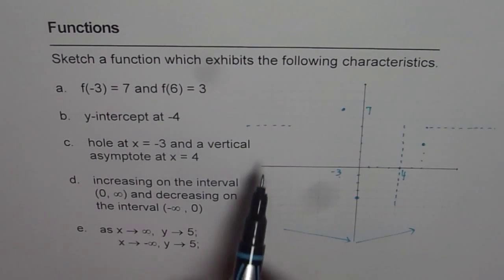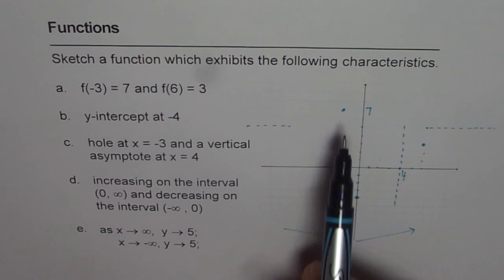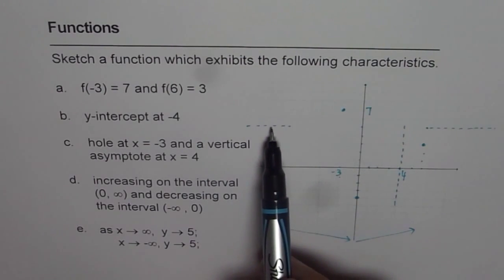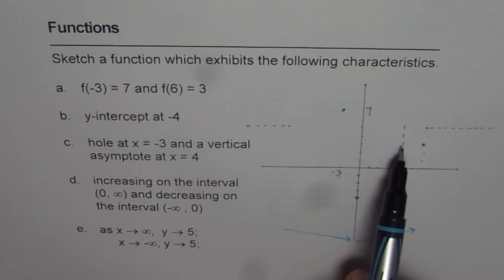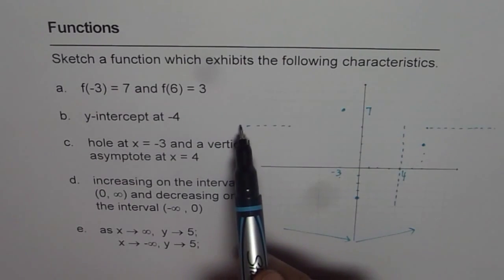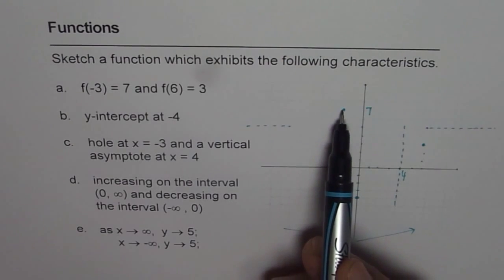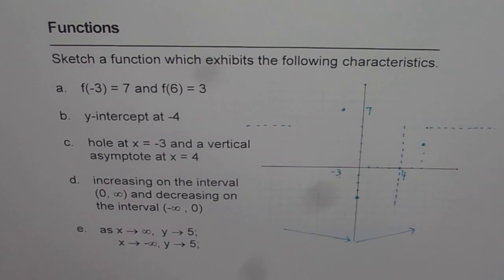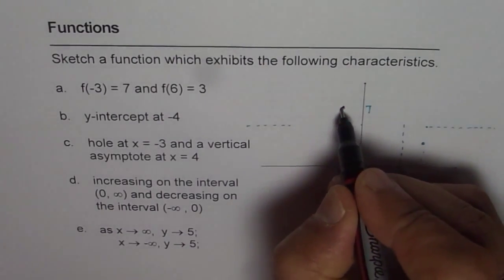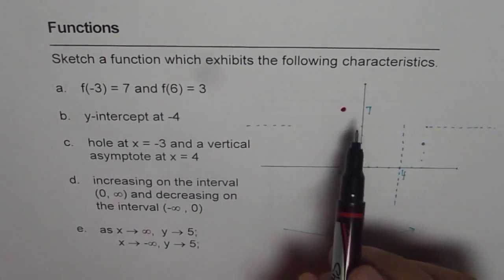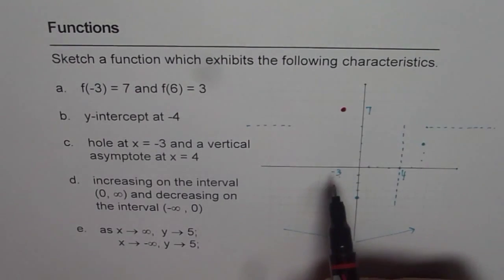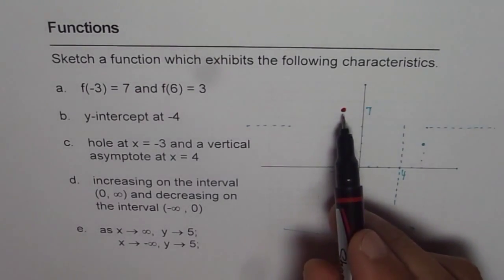Now since it is decreasing and we have a point here, and we have a horizontal asymptote on this side, vertical on that side. So if I connect this point, then it becomes increasing, right? So let's forget about that point for the time being. So what I will do is I leave that point alone.